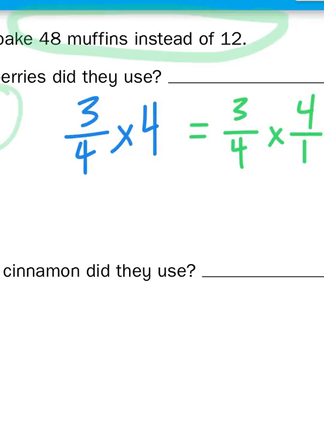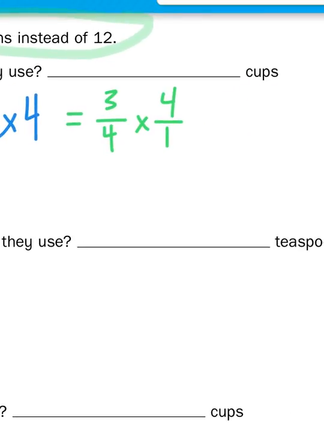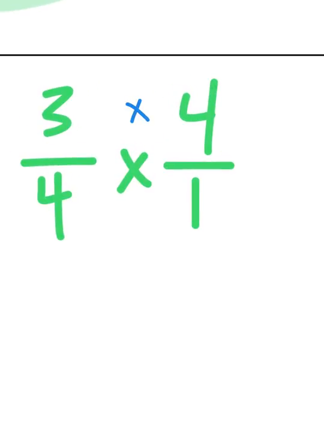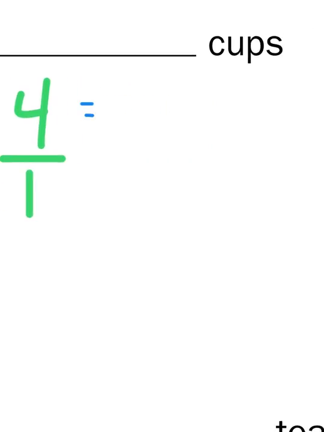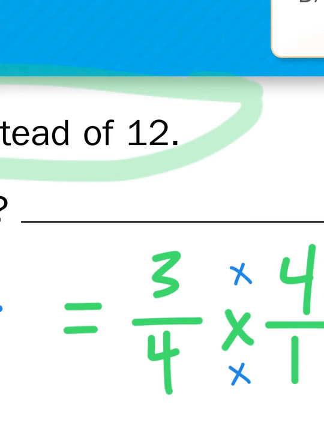Now, that's not a fraction that we see very often or think about, unless we are comparing it to other fractions. So, when I multiply three-fourths times four, I'm basically multiplying the top number, or the numerators, and the bottom numbers together. Now, three times four gives us twelve. And four times one gives us four. So, the number of cups of blueberries required to make 48 muffins is going to be twelve-fourths.